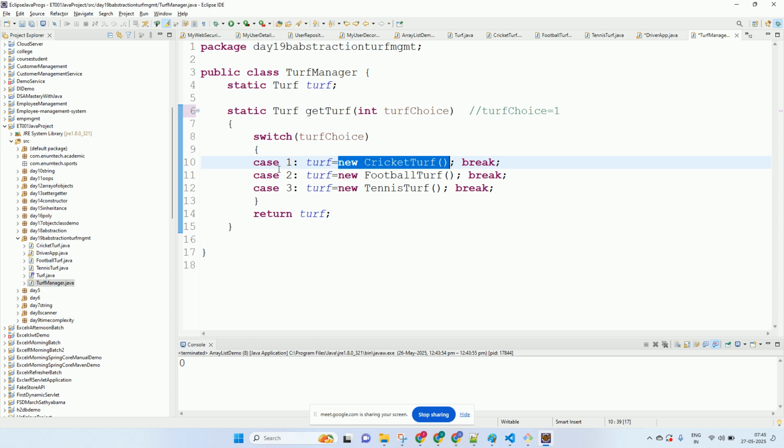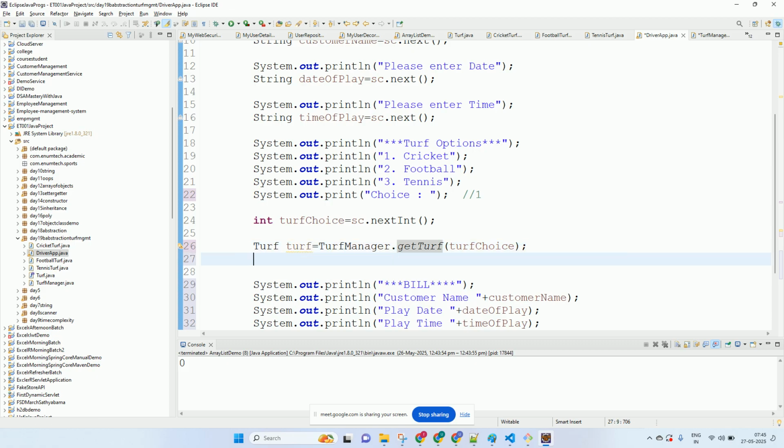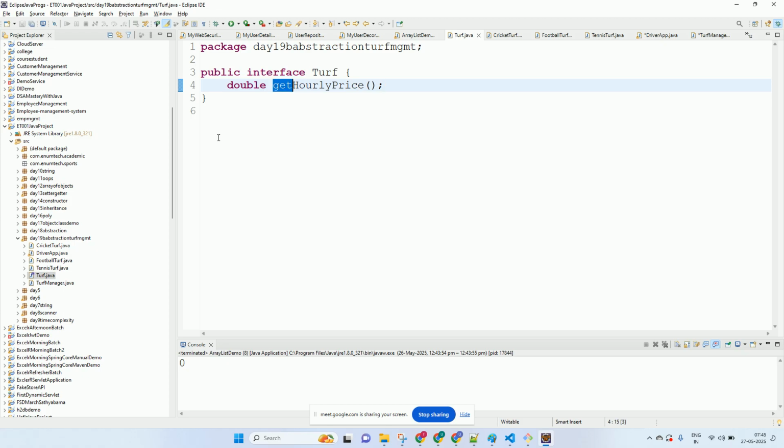Okay, and that I have taken over here in the driver app. So where is this turf pointing to now? Which class object? So this is a parent reference with a new cricket object, right? With overriding, correct? So when I want to call the method now, get hourly price, it will call of which one?